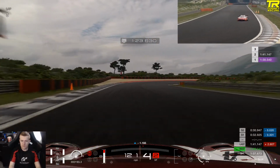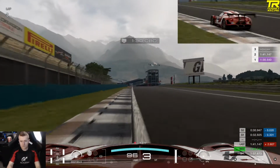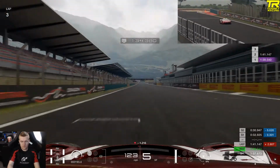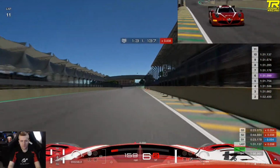Because of that chicane, you hit that and the front end just wants to fly you into the barrier, and I will accept I hit the barrier multiple times. So this car is very risky at this track because of the curbs, so do keep that in mind if you race this car at Dragon Trail. My optimum in the end turned out to be a 1:36.9 at Dragon Trail.